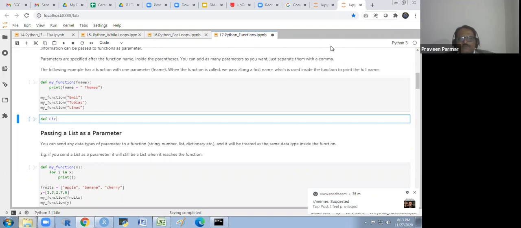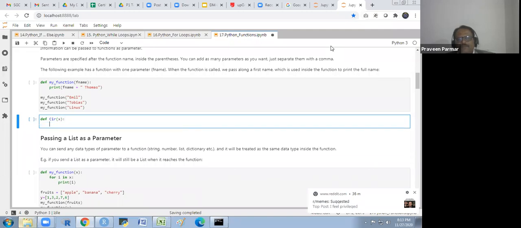So I write the name CIR, and I give the parameter. In the circle, there is only one variable, that is the radius. Understand? So I will just write x, one parameter, and then I will use the colon, and then I will find out whatever I want.